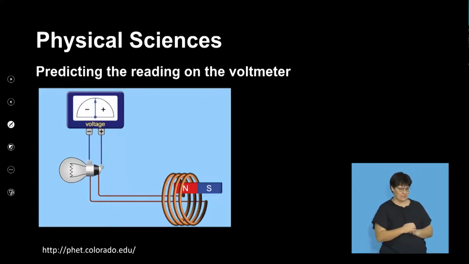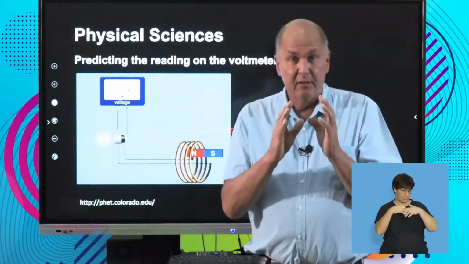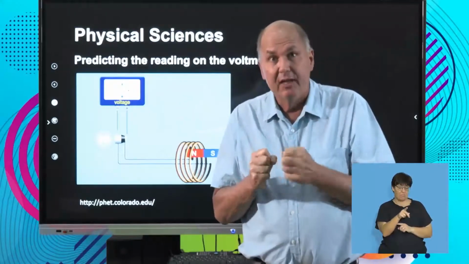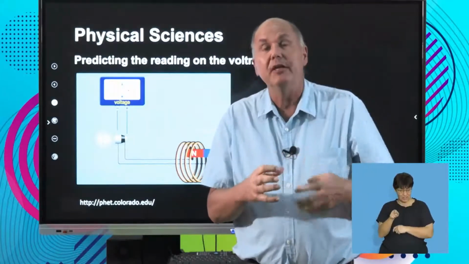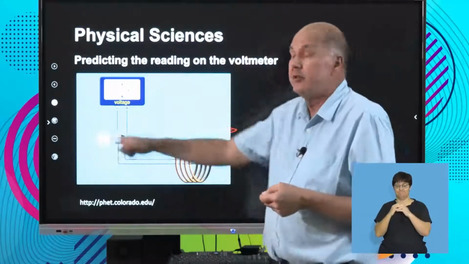Let's have a look at what we're going to do here. In this scenario, let's predict what will happen, and we're just going to confirm our prediction if we move the North Pole in that direction. So remember what will happen. Think about it carefully. Remember, the magnetic flux is changing. Because the magnetic flux is changing, we're going to get an induced current. We're going to get an induced current because it's a closed circuit.